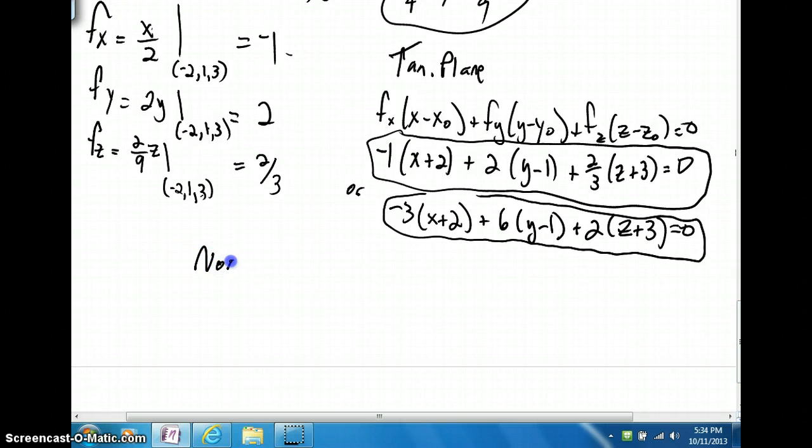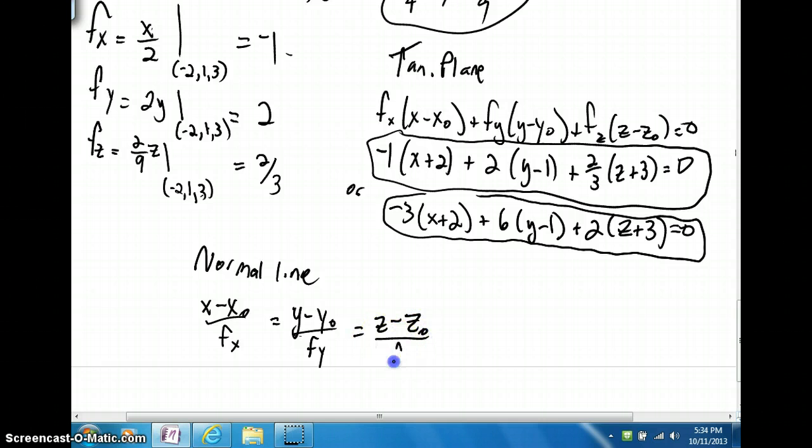Finally, last part, we need the normal line. The funny thing is we just had our x minus x naughts written all over the place. You're going to see that in the tangent plane. You have parentheses around them everywhere. So writing this symmetrically, and that's maybe one of the advantages of the symmetric form, is that you're going to be able to look at the equation of your tangent plane and very quickly write the equation of the normal line.